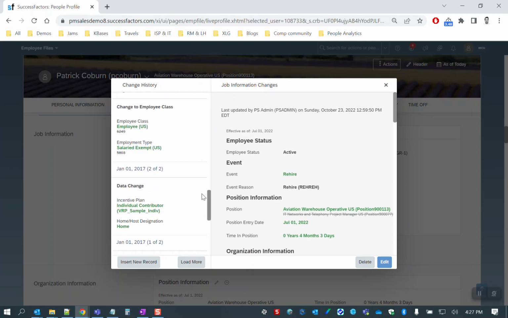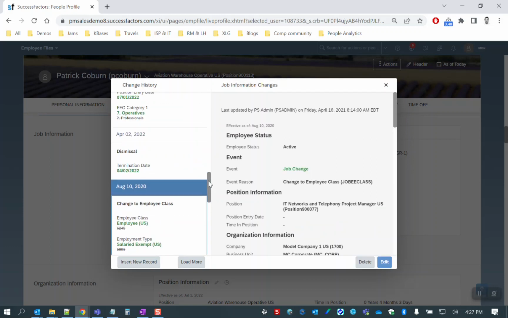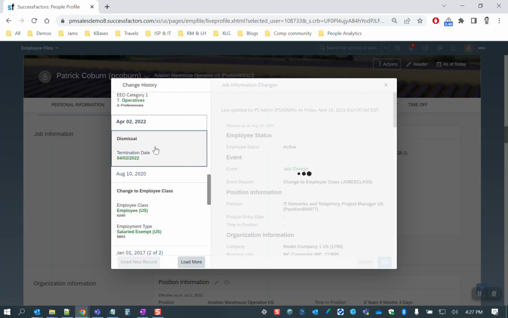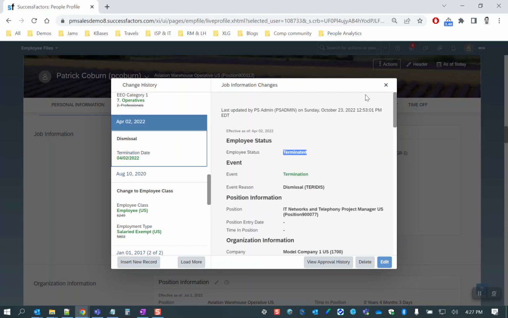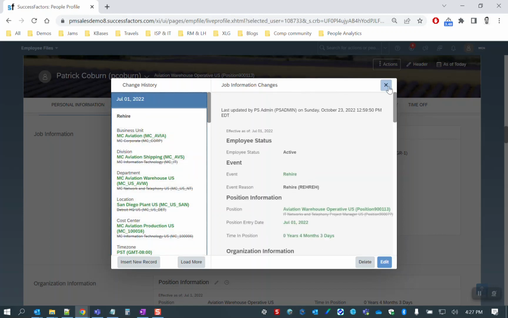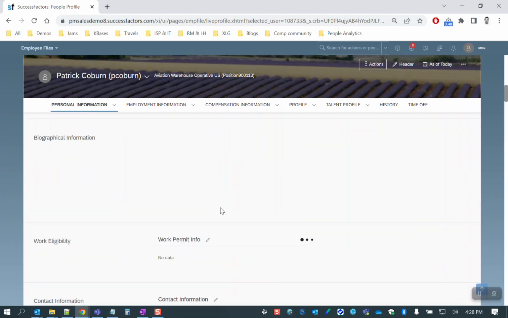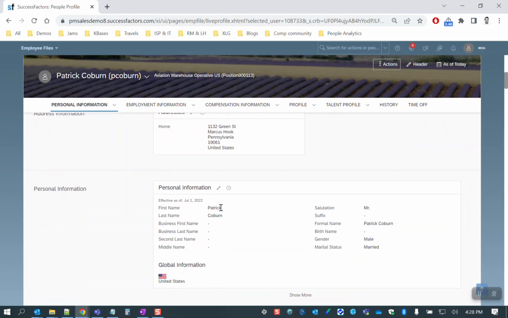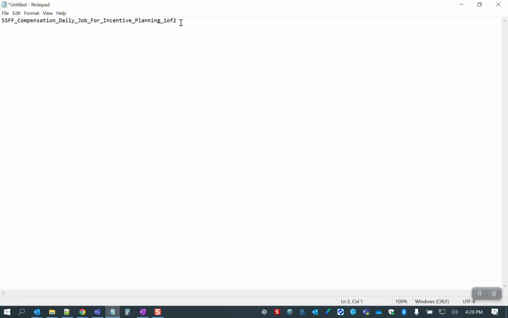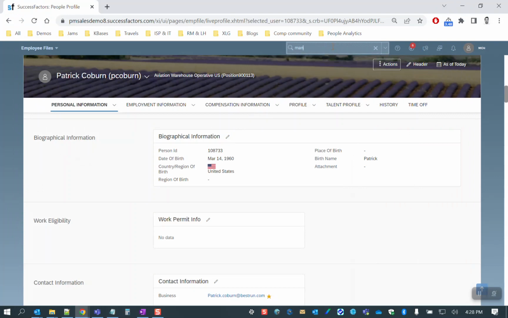Before that he was terminated. So August 10, I think he was already terminated here somewhere. Termination date April 2nd, 2022. And so, yeah, if we take a look at his record, because he's currently rehired, there was nothing copied over. So if we take his user ID, I'm going to paste it in here. And here we go back to manage data.